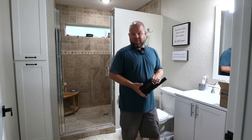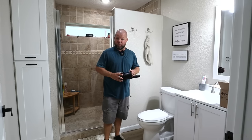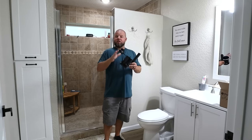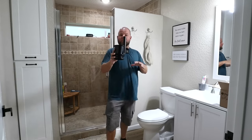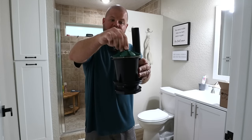Now the other very bad thing about the American Standard is it's one of the few toilets where you can't just buy the flapper, which is typically your failure point. American Standard — this is a really bad design — they make you buy an entire flush valve assembly. You very well may need it if you have a crack in the plastic or a leaking seal on the bottom. I'm going to show you how to replace this, but ultimately it was the flapper that sits up top on mine.